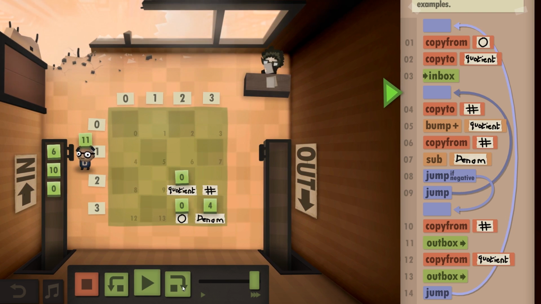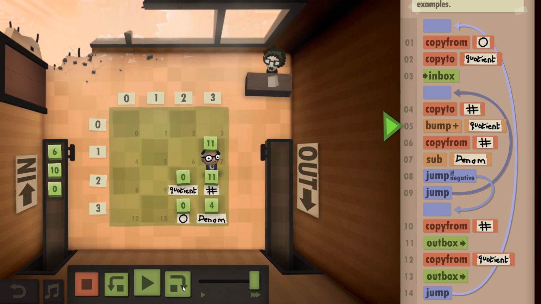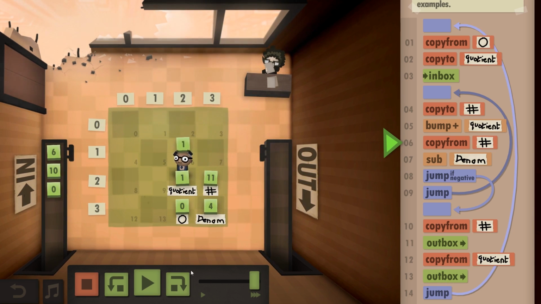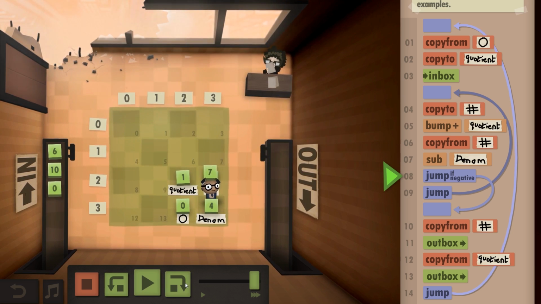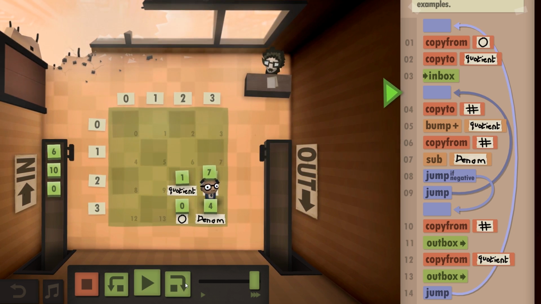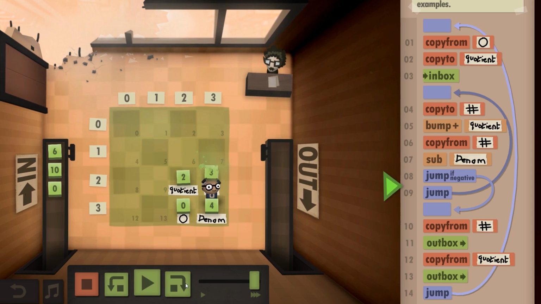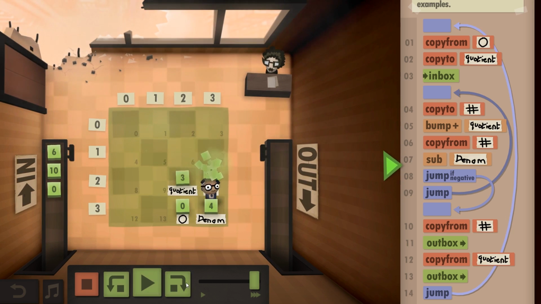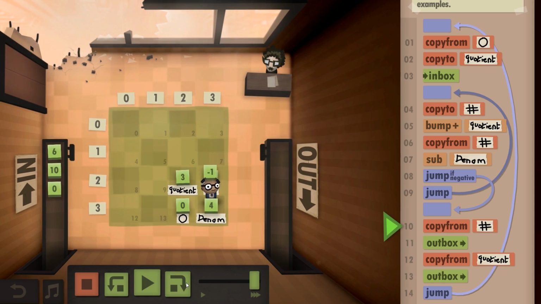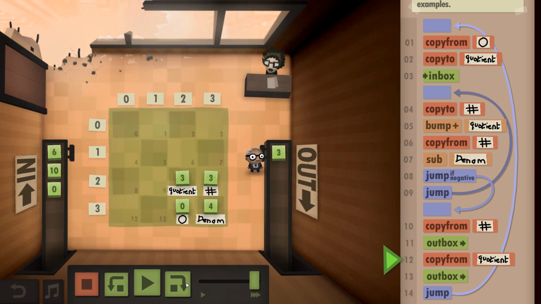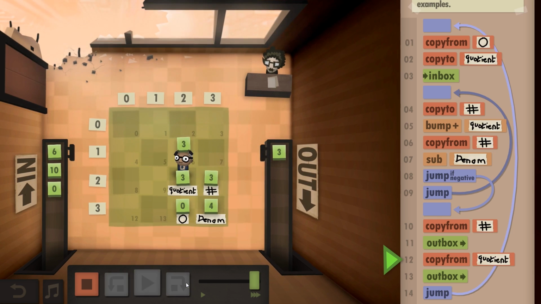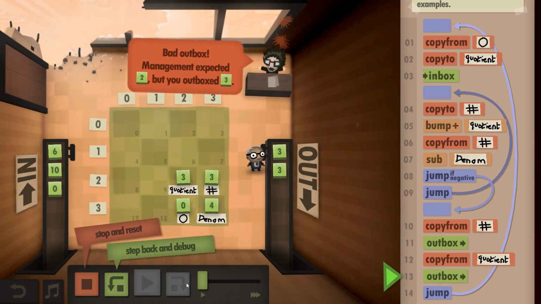So we copied a number. We bumped the quotient. I'm gonna have to bump down the quotient here. We copy from a number, we subtract denominator. It is not negative. What did we even start with? 7. Yeah, okay.